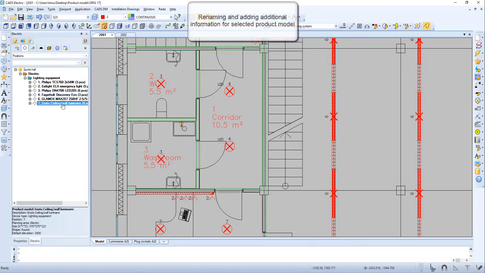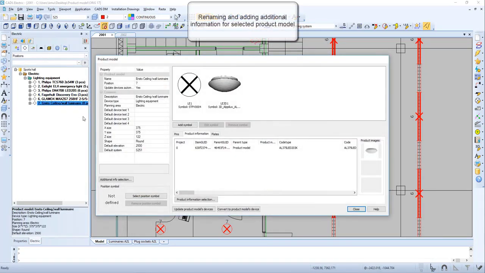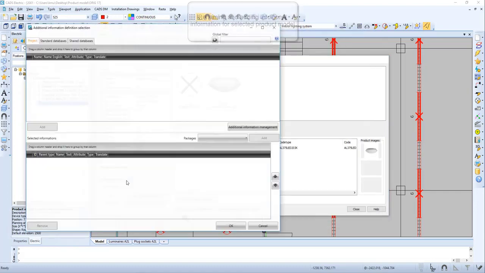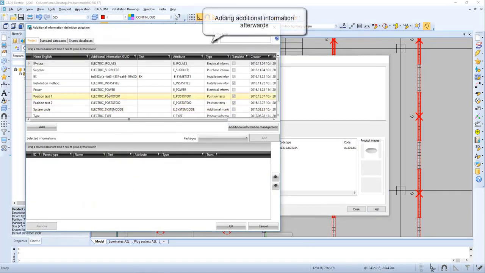Now let's try to rename and add additional information for a selected product model. Let's add some additional information.